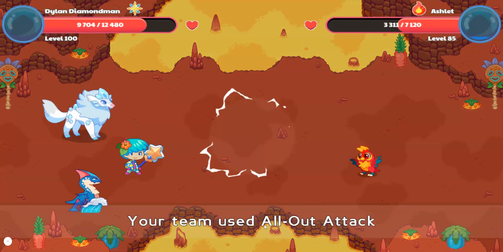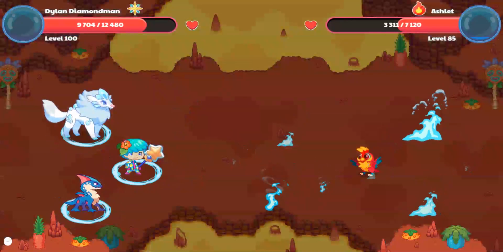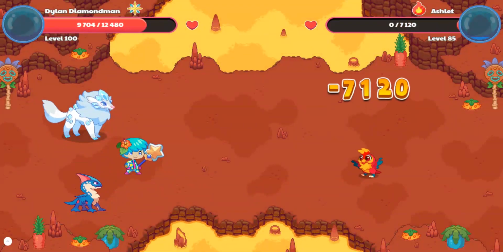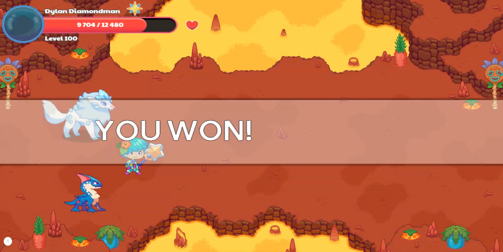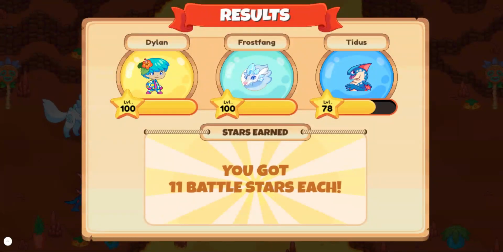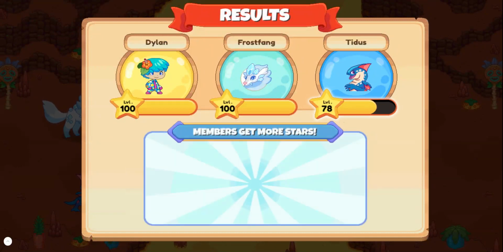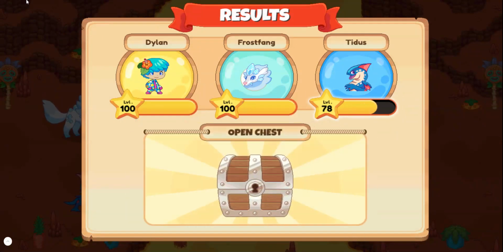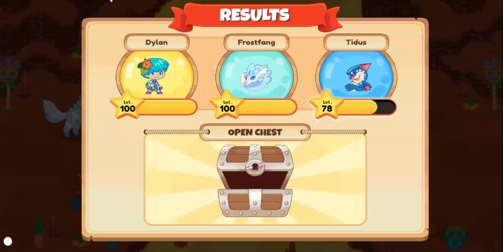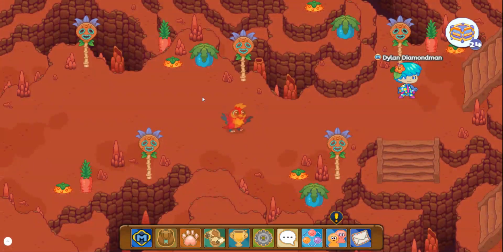Here we go. Finishing off the battle and getting our reward. Hooray! And, okay, we didn't win. There we go. We won. Hooray, that's really cool. Now let's get our reward. Let me just get my member stars. And here we go. It's time to get a reward.